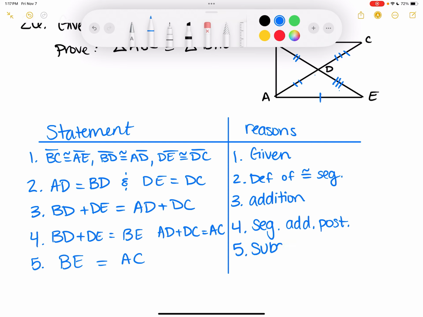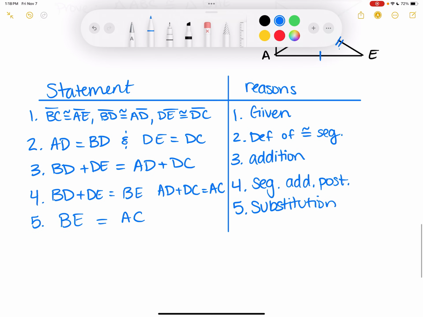I think I heard somebody else say it too. Substitution. Whoa, I just put way too many T's in there. Substitution. There we go. I think it might have actually been too many I's, not too many T's, but I can't spell, so I'm a math teacher.